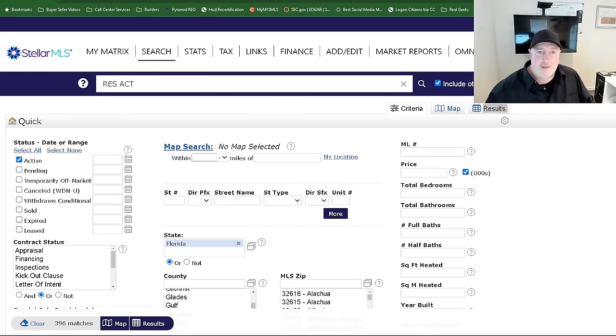Today I want to review the MLS. This is the back end of the MLS — this is called Stellar MLS. I also have an MLS in New York; it's the same software system, just owned by a different company. Let me show you how MLSs work. They're owned locally, typically by a group of brokers. And there could be numerous MLSs across the state. I know in upstate New York you could probably find 15 to 20 MLSs.